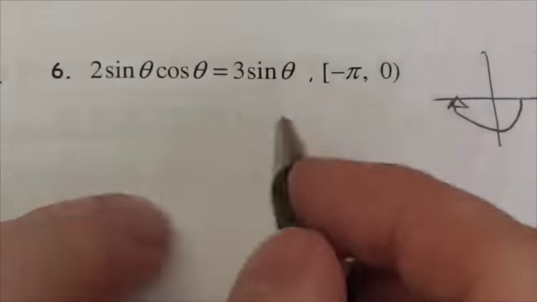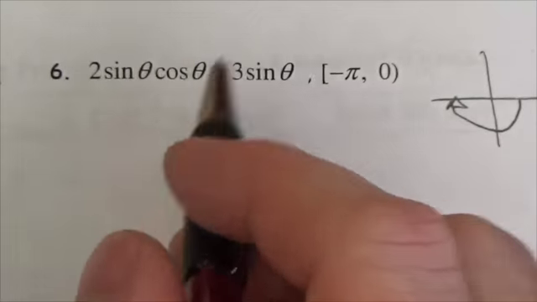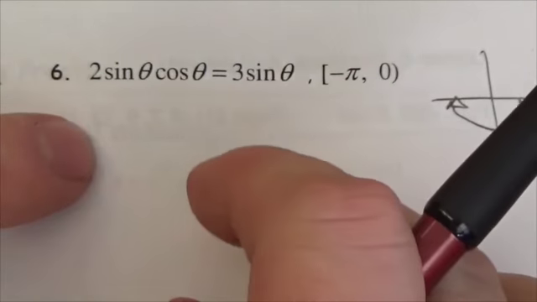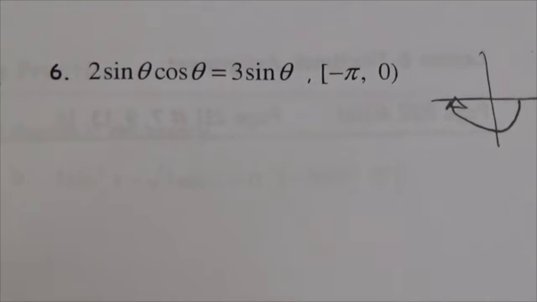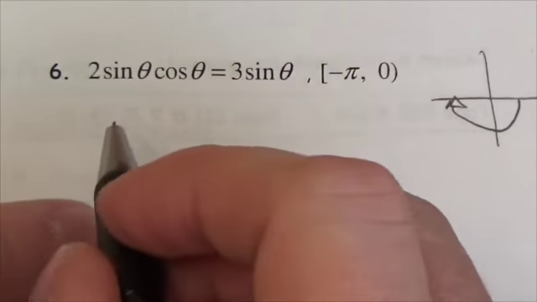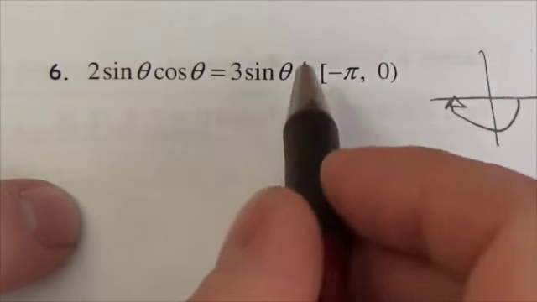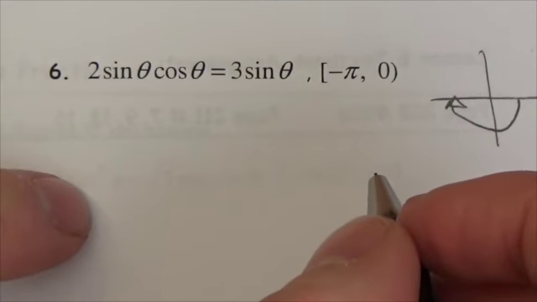Anyway, doesn't matter. Let's keep moving here. Let's take a quick look at what I got here. And oh boy, I've got two different trig functions here. Now, having two different trig functions inside an equation like this is not useful typically unless I can separate them apart by factoring. Do not, I repeat, do not cancel the two signs on both sides. If you do that, you're going to lose part of the solutions to this problem.